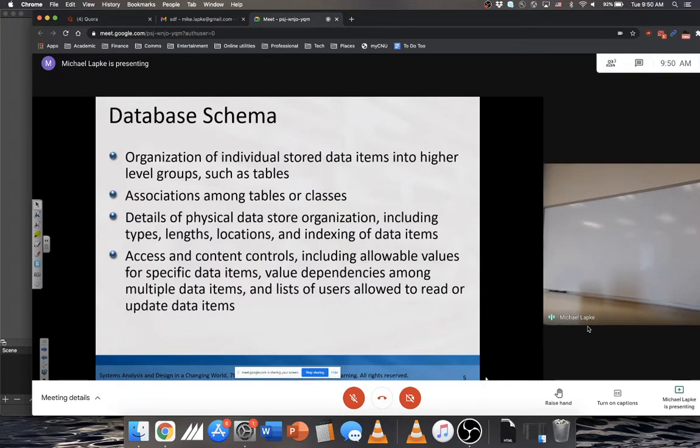Getting deeper into the database schema, again, this is the data about the data, and it describes how the data is stored. In a database, the data is stored in a concept called tables. For your typical application developer, I always feel it's important to clarify what that word means, because to an application developer, tables mean something very specific. What a table generally means to an application developer is a temporary piece of data stored within the random access memory during the run of a program.